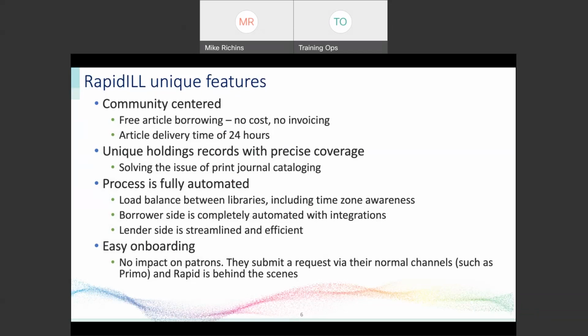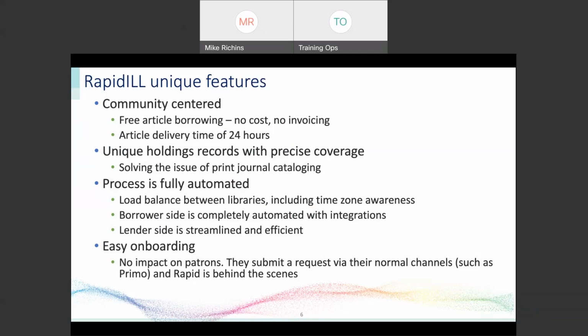So if it's towards the end of your workday, you're placing a request, the chance of another library in your time zone being able to fill that request is probably relatively minimal. So we might ship that request to a library west of you in another time zone. So we're both trying to load level and also get requests to libraries that are in a good position to fill that request very quickly.